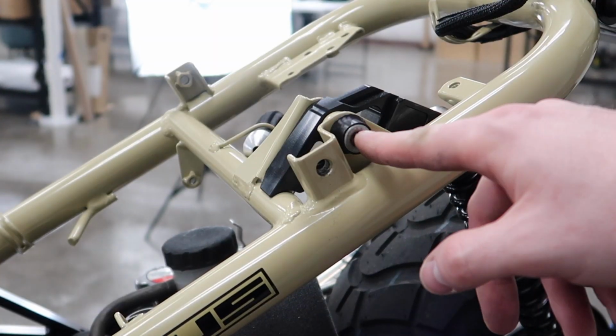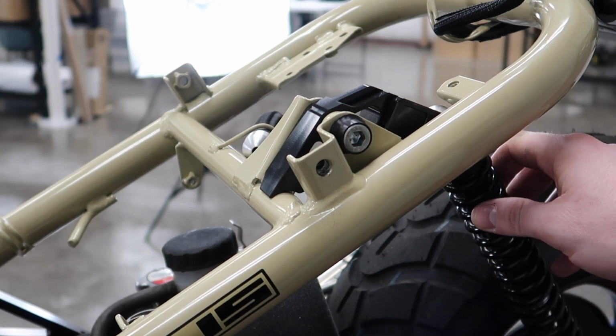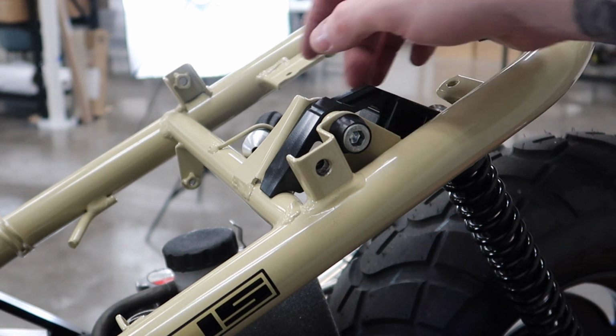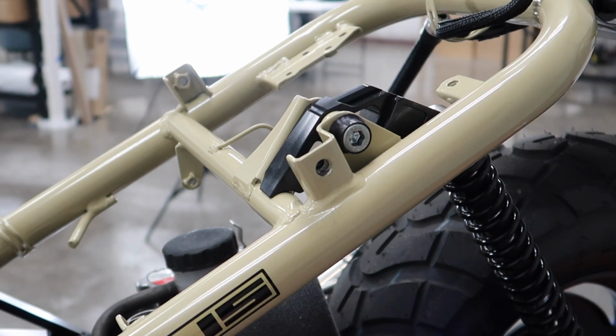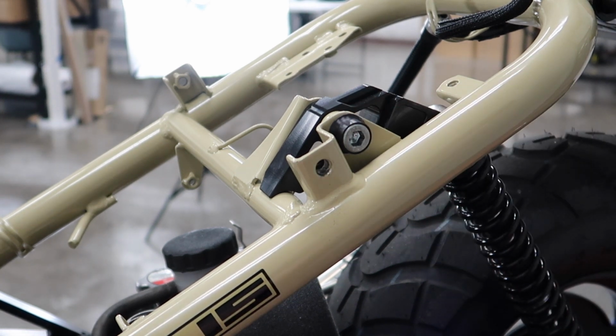Next thing I'm going to do is remove the shock arm bolt here, and this will free up the shock arm since I have all of the cables already out of the way. And then after that I will hit the 2 frame bolts on the side, and essentially that will drop the motor down. Now one thing to note is once you remove this bolt, the engine's going to drop. Same thing with the other 2 frame bolts. So you're going to want something underneath your motor to keep it in place.